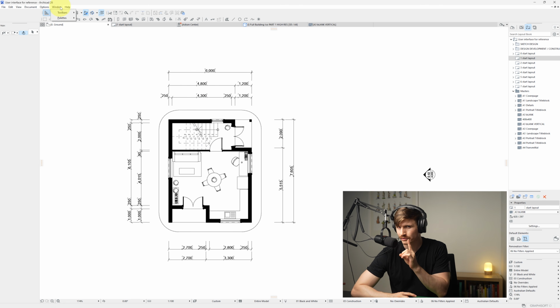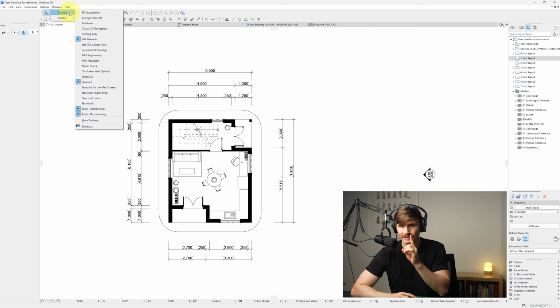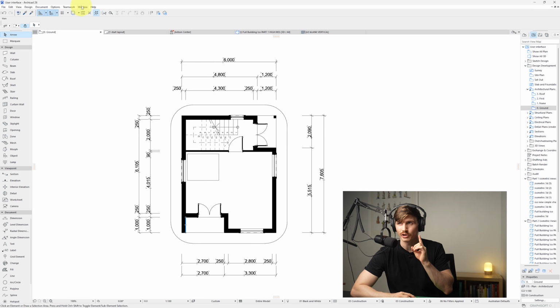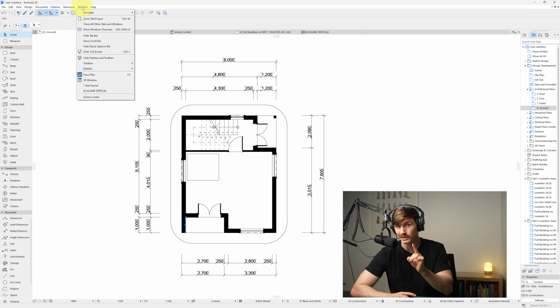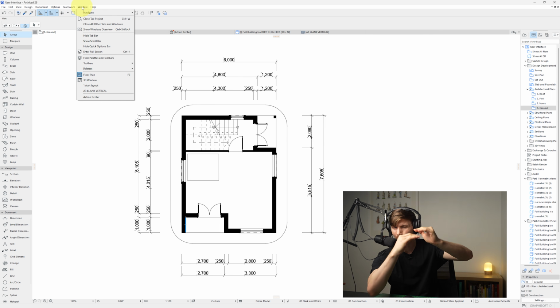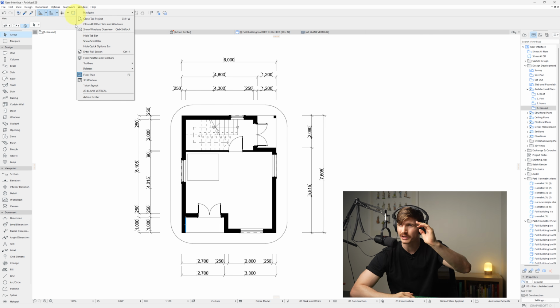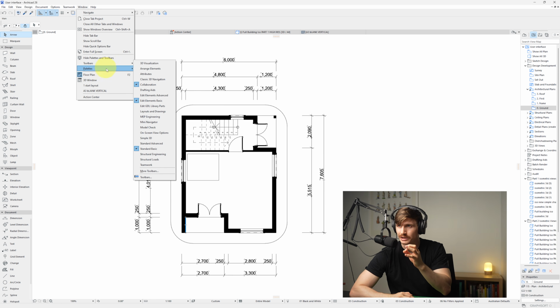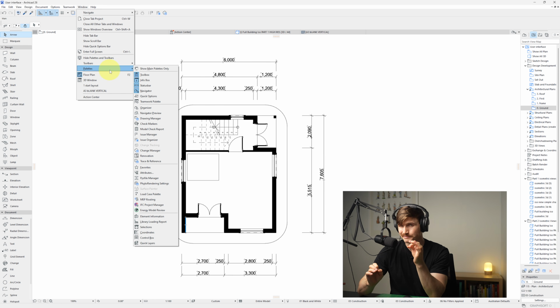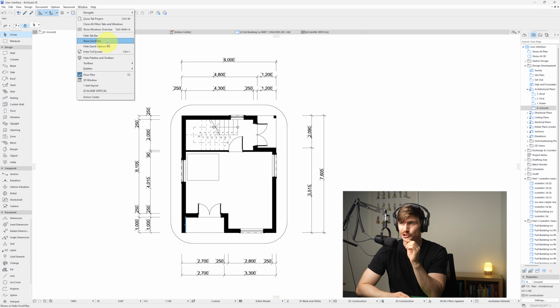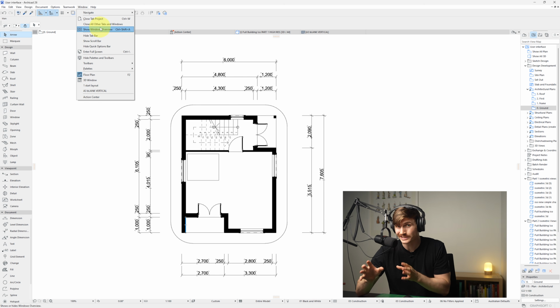Now, one thing that you might have noticed earlier is how few options I've got when I click this window icon just here. If we go back and compare it to this one here, when I click Window, you'll notice that there's way more options that I have to navigate through until I can find toolbars and palettes. Realistically, there's a whole bunch of things on here that I typically never click on. From hiding the tab bar, showing the scroll bar, these just aren't things that I'm using. So we can actually take these out.